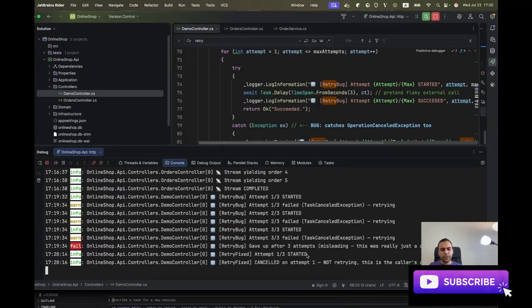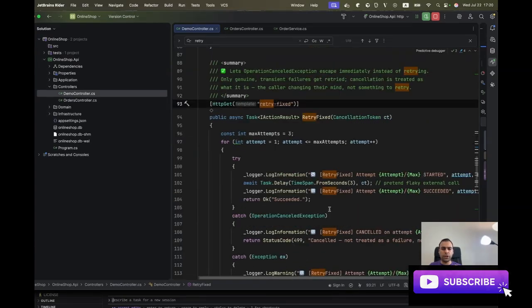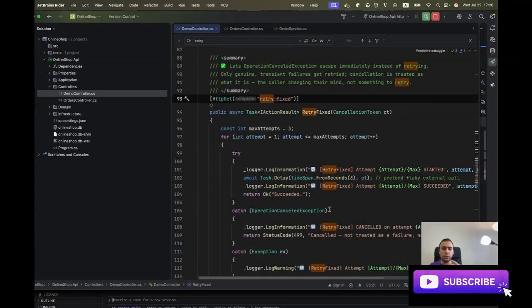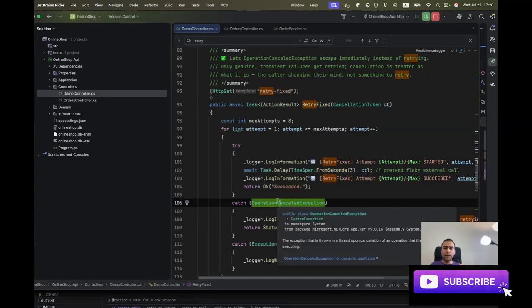After the first attempt, the cancellation will hit the application. Where is the code of that? The code is here, the retry fix. You can see we changed the catch block to two parts. One part is the general exception and another one is OperationCanceledException. If the exception is in the form of OperationCanceledException, the retry won't act here.